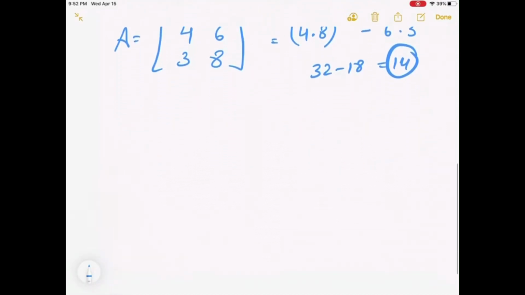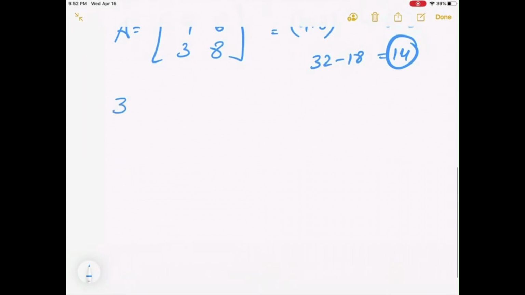Now let's move on to 3 by 3. So 3 by 3 is slightly different. Again, please have those notes handy. If you look at the first page, at the bottom, there are 3 different bullet points. If you read those 3 steps for yourself, it would be easier for you to understand this process. So how do we do this?